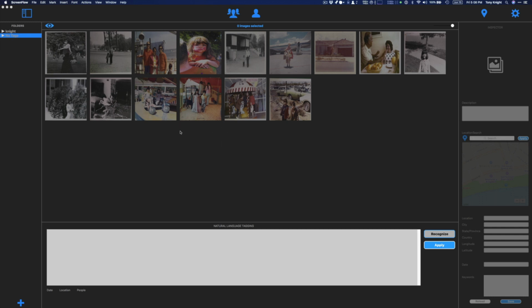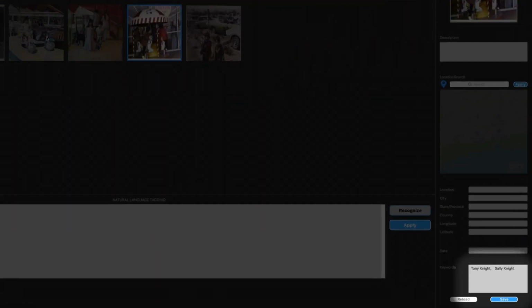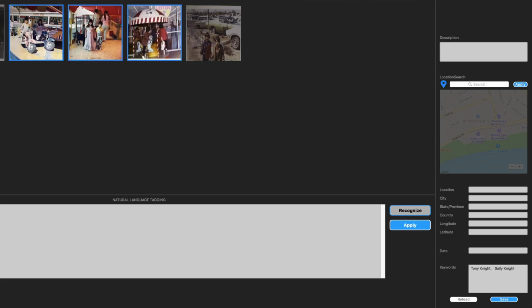And that is for photos that already have some metadata in them and you just want to add something to them real quick. So if you look at these images here, there is metadata for my sister and I already, but they're missing location and date information. So I'm going to grab all four of them together.